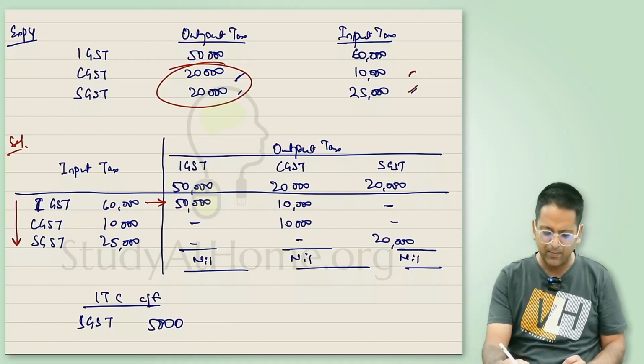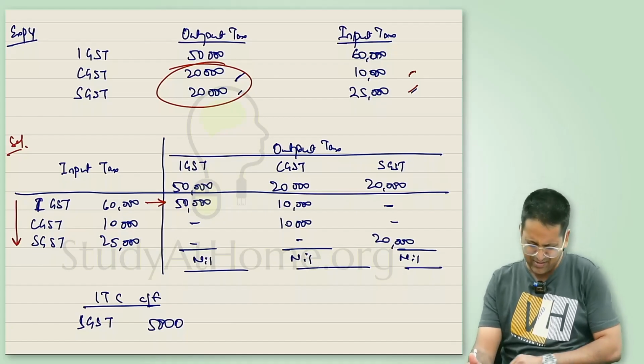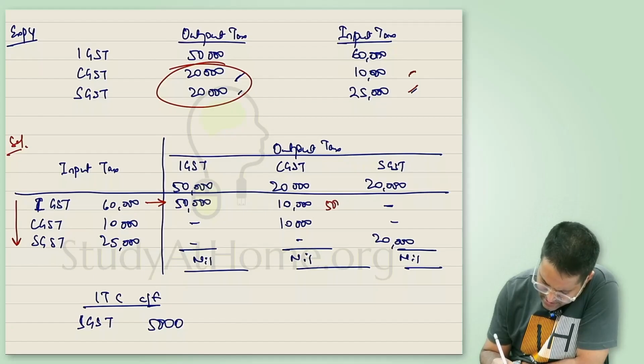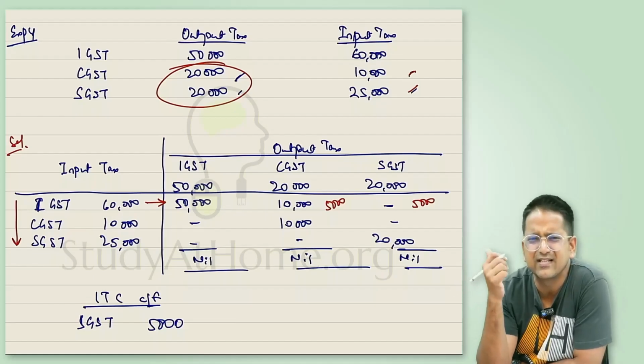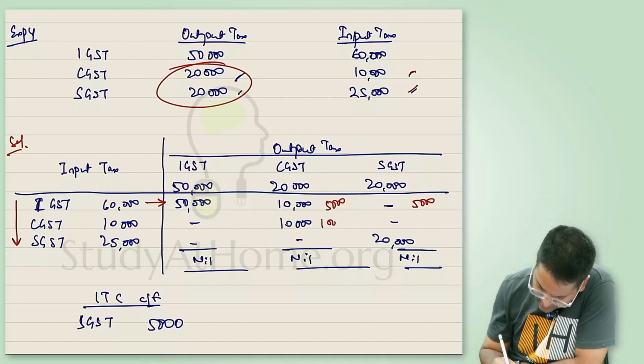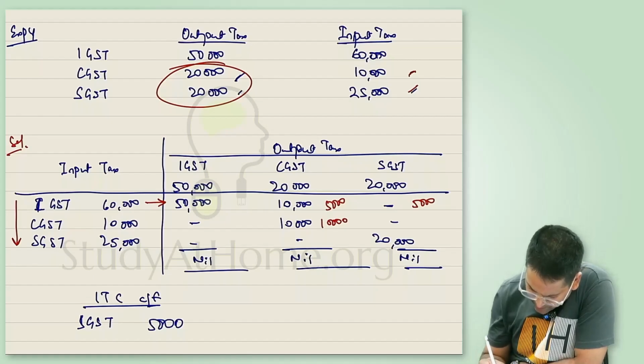Now, I will accept your point. Sir, why are you doing this, sir? You are completely confusing us, sir. See here. We would have adjusted 5,000 here. And we would have adjusted 5,000 here at your request. Yes, sir. Just do it like this. Adjust half and half. So 10,000 CGST would have been adjusted from here. And then SGST 5,000 was already adjusted here. So here how much would we need? 15,000. What is the answer? This is nil. Nothing changes here. 15,000 would have been deducted from 20,000, leaving 5,000. And this is also nil for us.